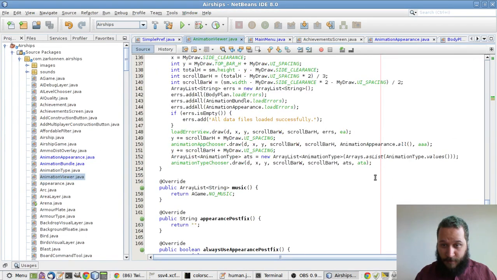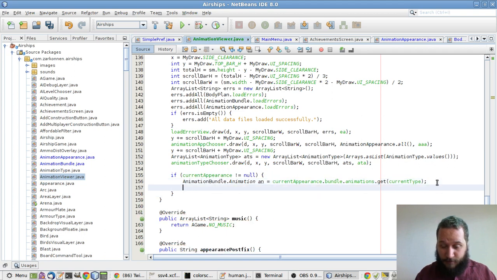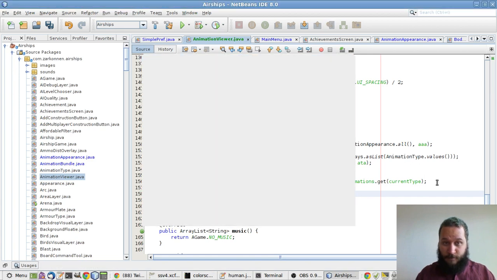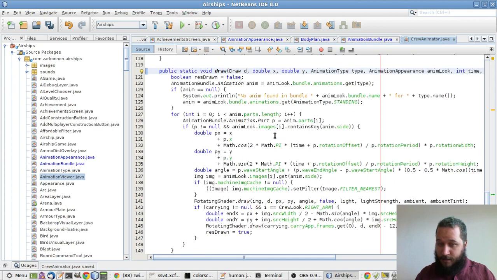Okay, we can more or less steal this from here. Now we can hopefully draw this animation. Please make a first go at it. So if we've got an animation and we've got an appearance, we can now try drawing this thing. So that's going to be crew animated. Okay, crew animated.draw is what we really need. Does this care? No, this can be static. That's very nice. Perfect.